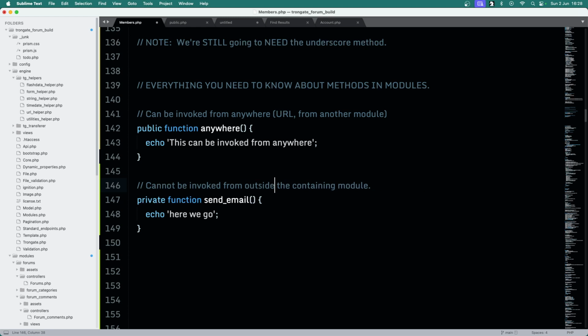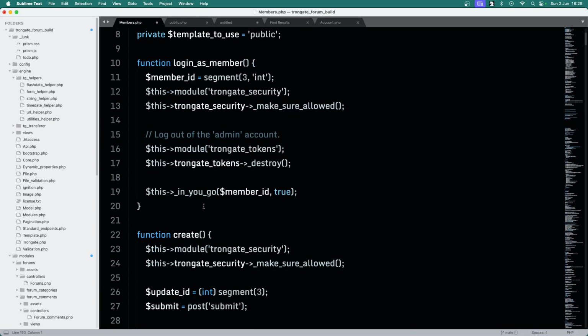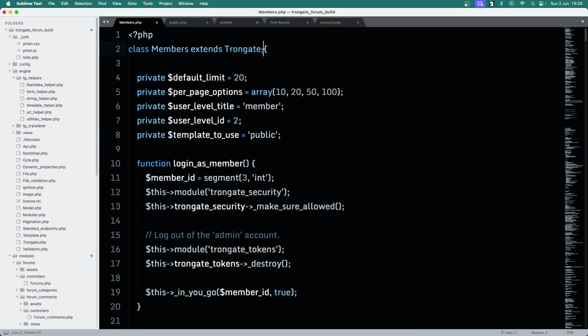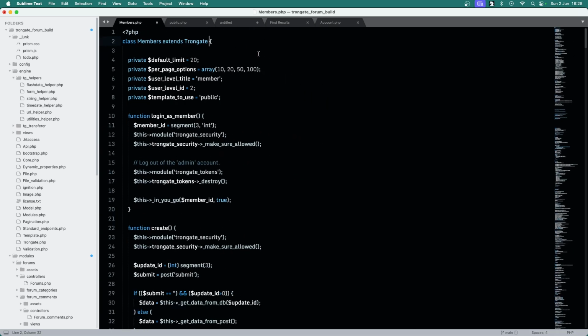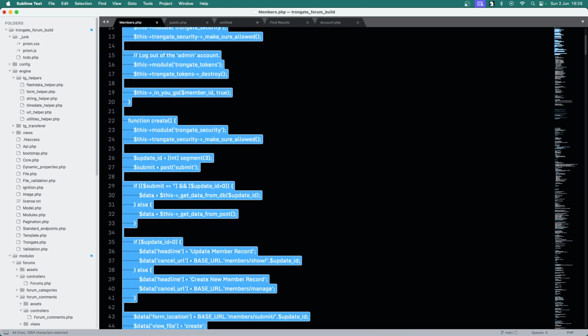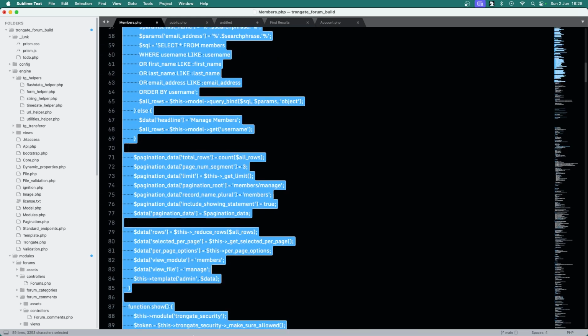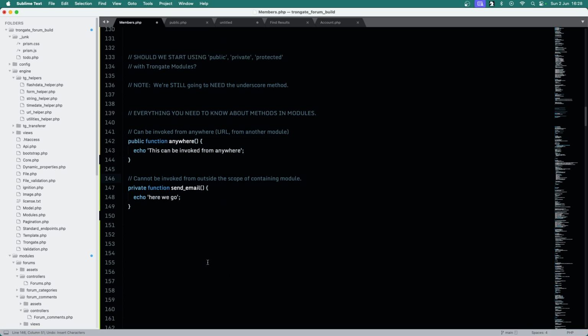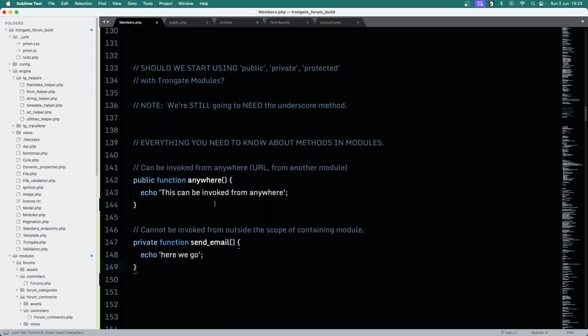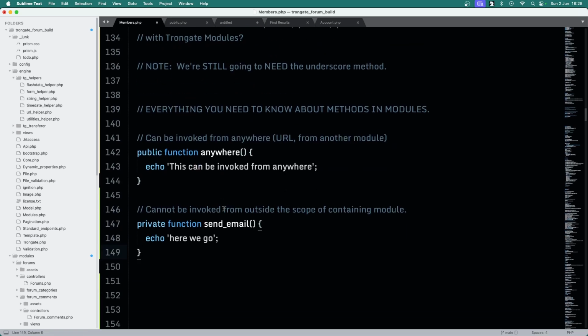The proper term is outside the scope of the containing module. Remember that word scope? We talked about this in the last video. The scope means inside the curly brackets here. That's the scope, right?